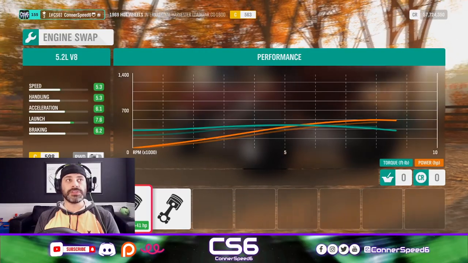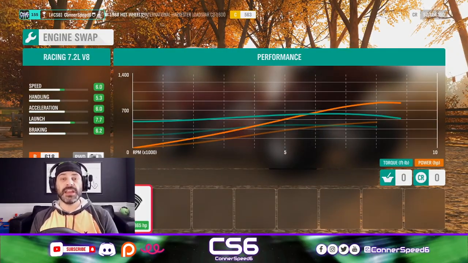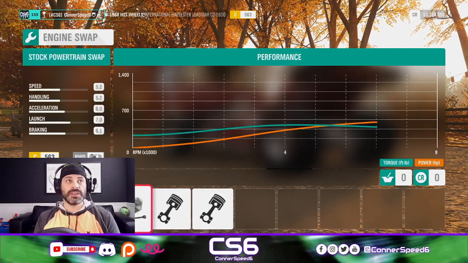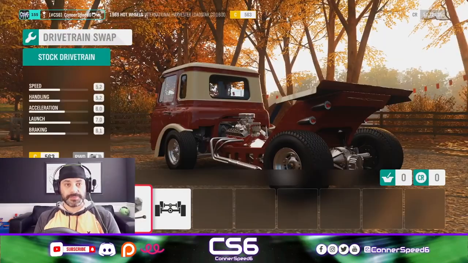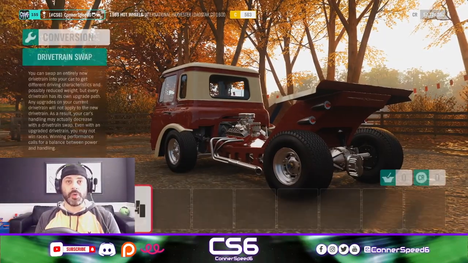We've got the 5.2 liter V8 swap and the racing 7.2 liter V8. That is very promising for this car. It jumps an immediate, wow, from 485 horsepower to 850 horsepower with an engine swap. It is rear wheel drive straight off the bat, so you can of course install your all wheel drive.